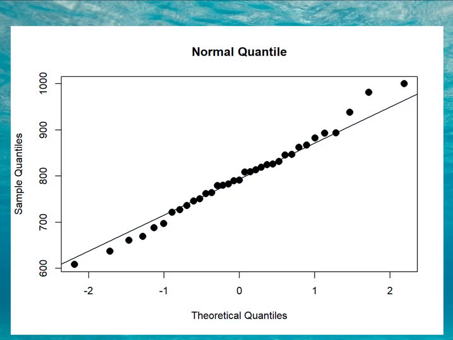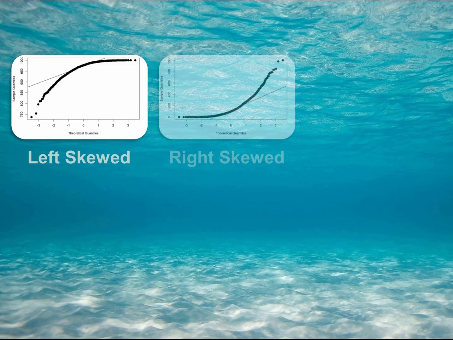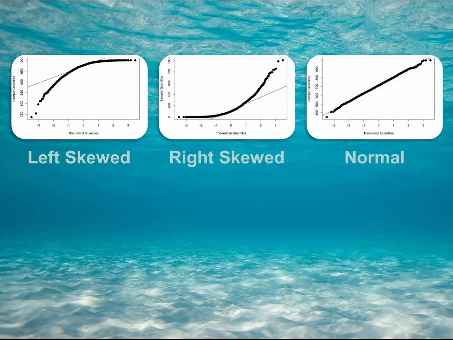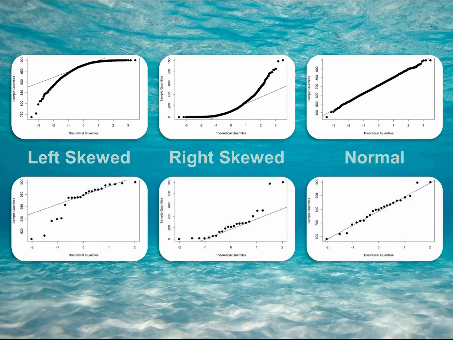An alternate method for identifying normality is a normal quantile plot. This is a scatter plot that shows standard normal percentiles on the x-axis and the corresponding ordered values from the dataset on the y-axis. If the data are normally distributed, the scatter plot should closely resemble a straight line. Now, when it's not normal, there are certain patterns that we might watch out for. But keep in mind that randomness sometimes obscures things, especially when we're dealing with small samples.